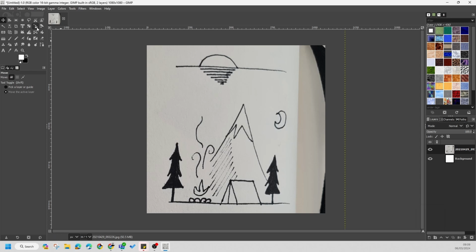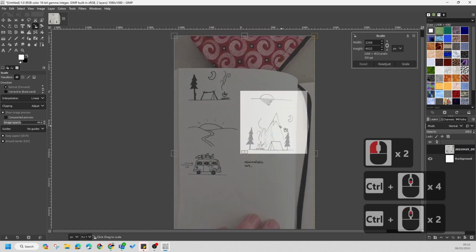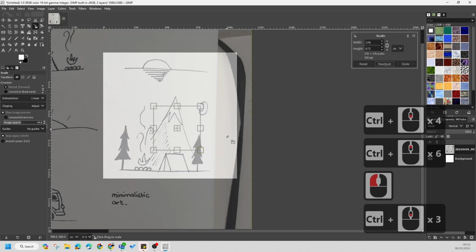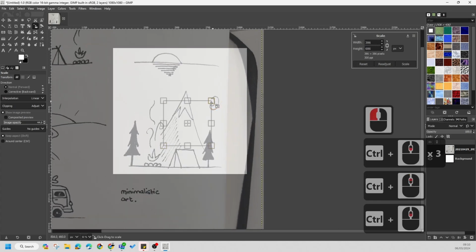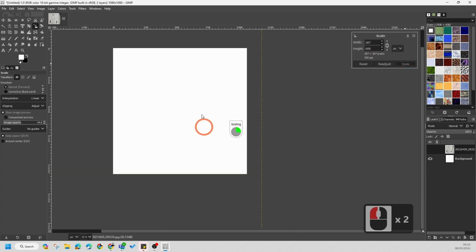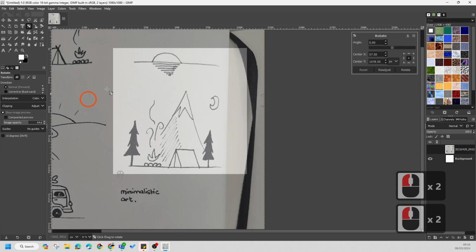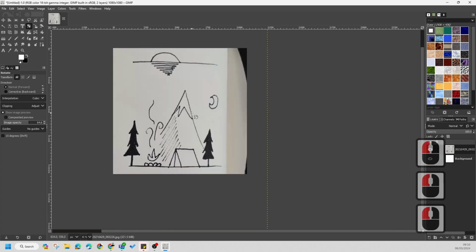The next thing I'm going to do is a bit of scaling, just to make sure that this is scaled correctly. You can rescale or readjust. You'll see that the scale handles change to show what you're seeing. So that's actually quite neat. I'm going to scale it a bit like that. Use the scale tool. That's quite neat. And then I'm going to use the rotation tool very quickly. What I like about the rotation tool is you can move this little grip around, so it allows you to rotate it. I'm pretty happy with that, so I'm going to rotate this image.